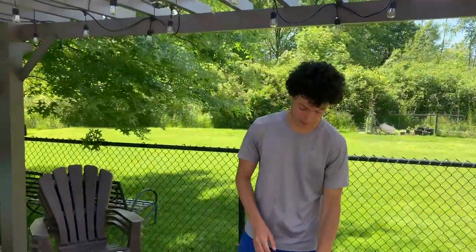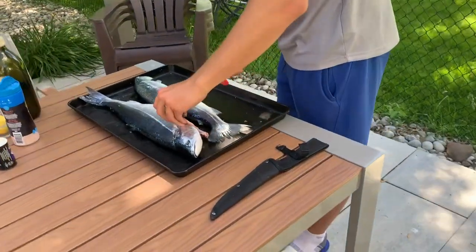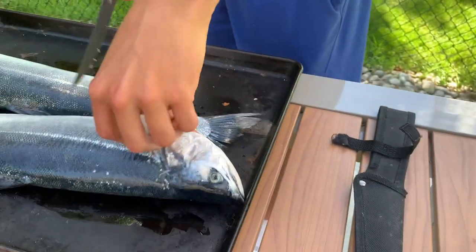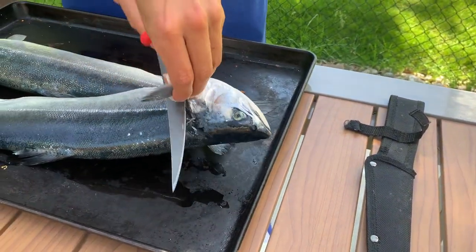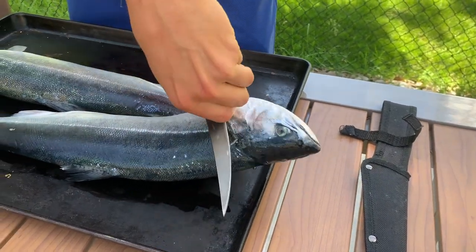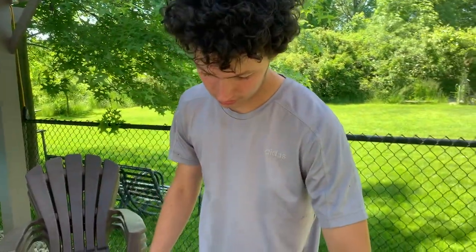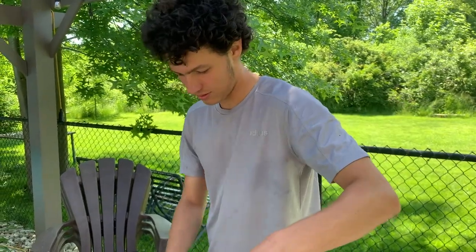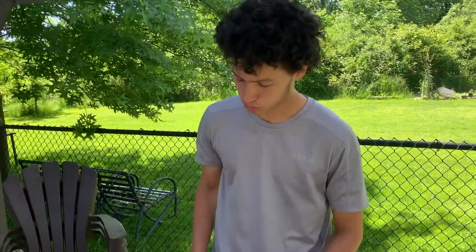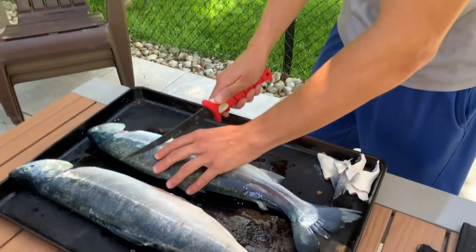A fish is de-scaled. It is gutted. We're ready to start preparing it. But before that, one thing that I did not do yesterday is cut out these pectoral fins on both of them. All it is is just bone there — you're not really using any meat. You're going to cut out all the pectoral fins. Because why do you want to cook bone? Why do you want to potentially eat bone? Dorsal fins are removed. And before we start seasoning it, I'm just going to cut a couple of score marks into the side of the fish.